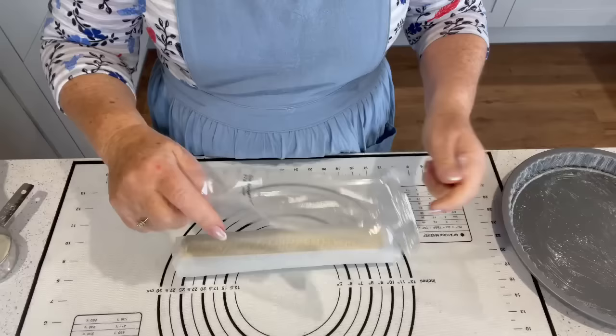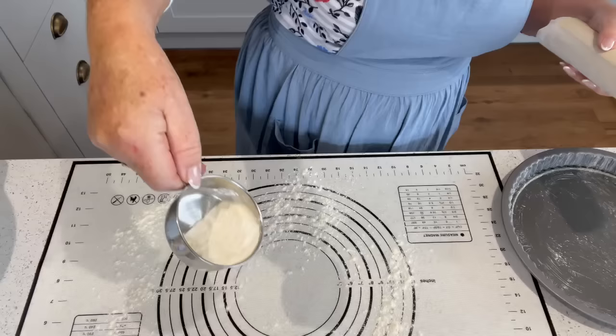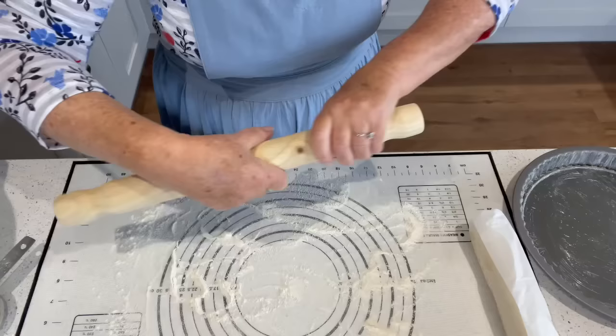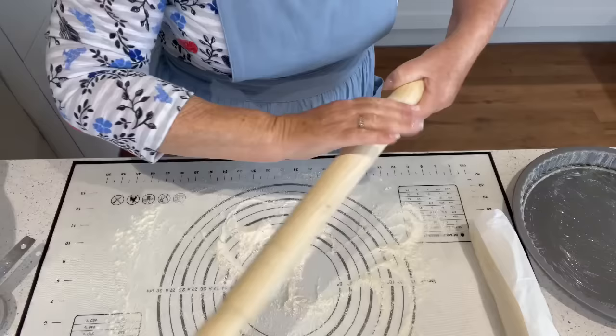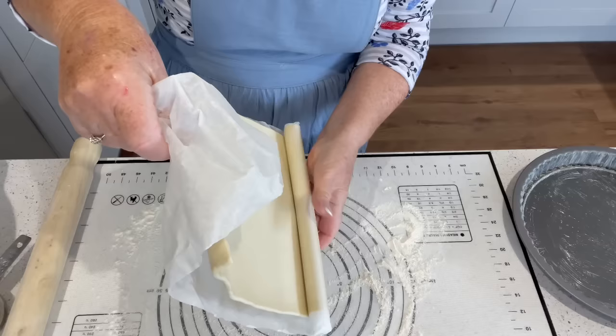And before I even do that, I'm going to sprinkle my mat with some flour. And also the rolling pin. Get this out. I took this out of the fridge about maybe 10 minutes ago, something like that.